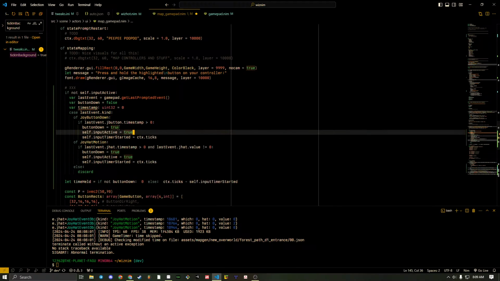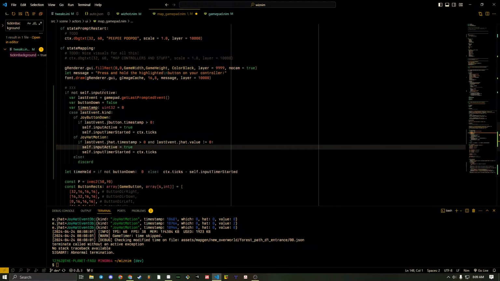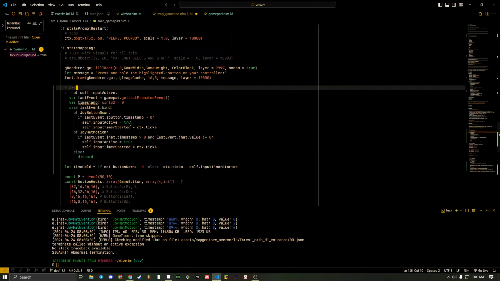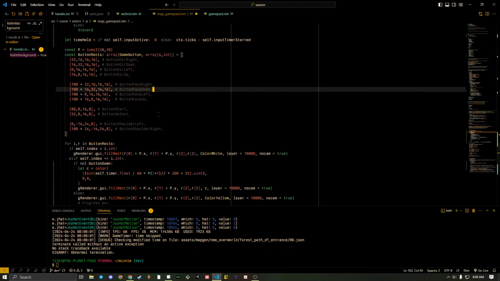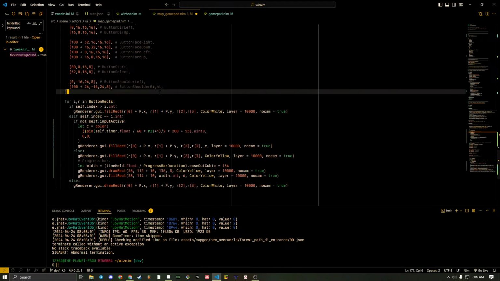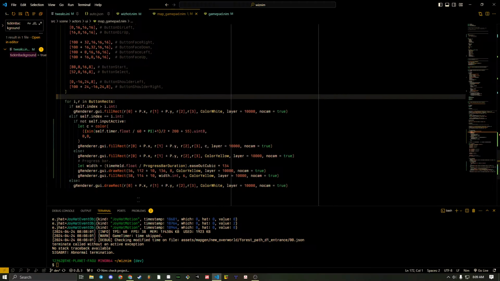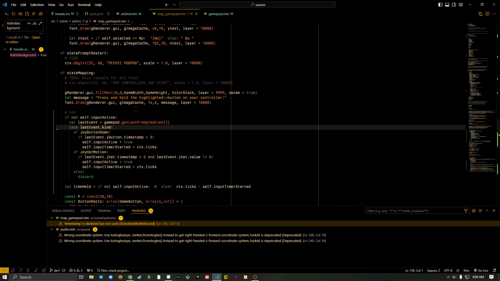Equals true, and then this button down situation goes away. Input active, and then button down self input active. Okay. Timestamp is declared but not used. It sure is.